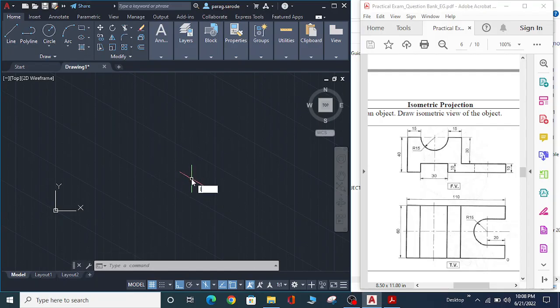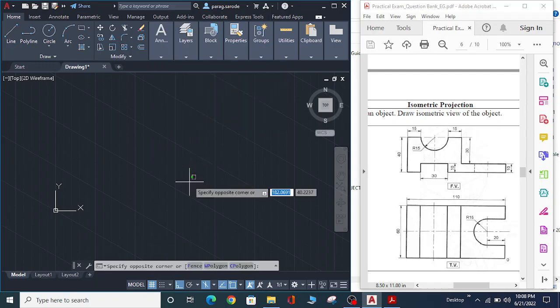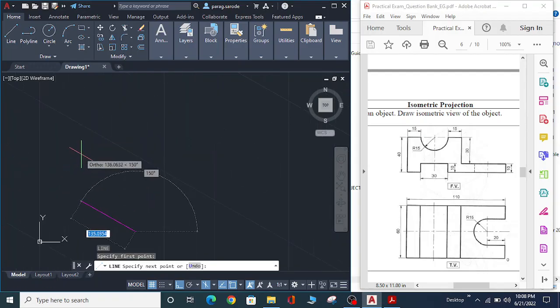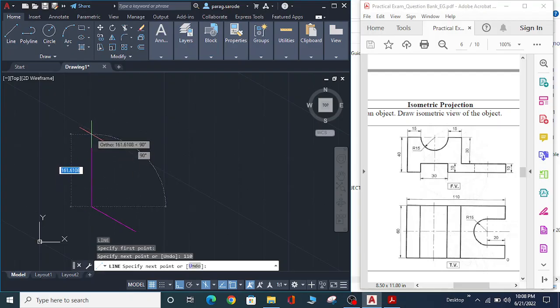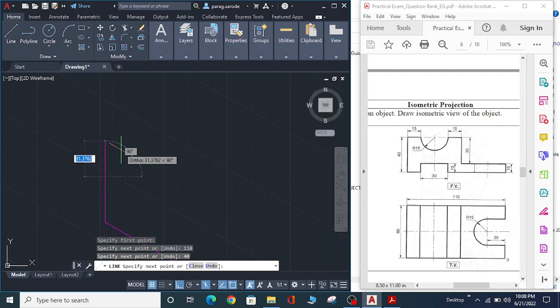Okay, so let us draw the box first. We take a layer as a projection line for the creation of the box. Line. Here the 110 is the length we will mark first. The height in this case is 40.